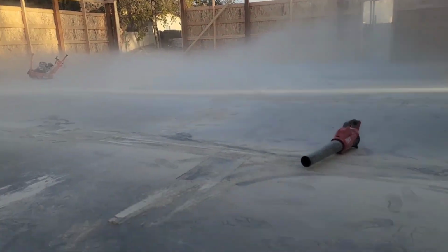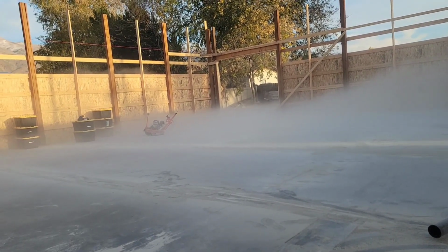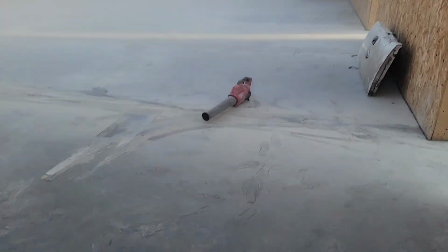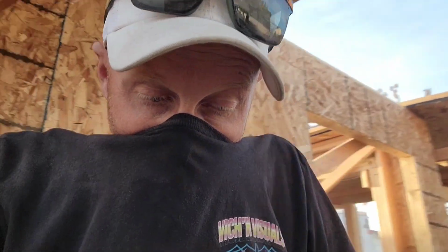So there's the haze after blowing it out a little bit with my Milwaukee blower. That stuff likes to hang out. Definitely, if you're gonna do this, wear a mask. I've been doing one of these. Makes it a lot harder than if I had a proper mask.